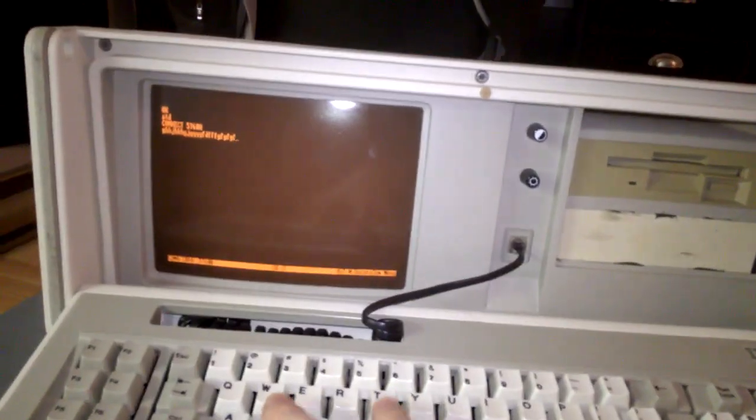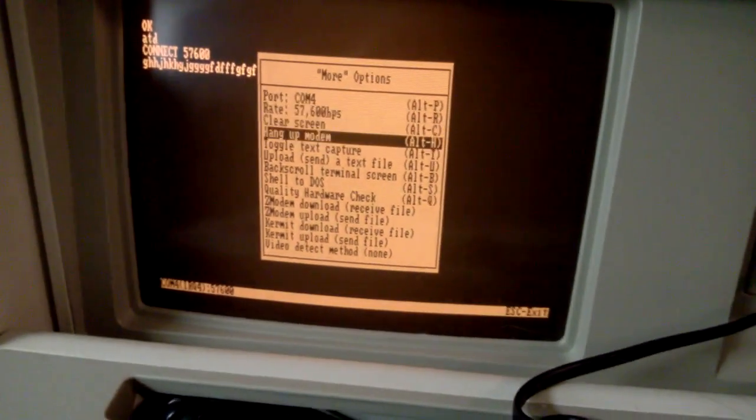So let's send a file from one computer to the other. I have a 38 kilobyte JPEG image that I'm going to transfer from this to that. How you do this depends on the terminal emulation, but in Bananacom, I just got to go into the menu here. I'm going to go into more options, and I'm going to go ZModem upload.